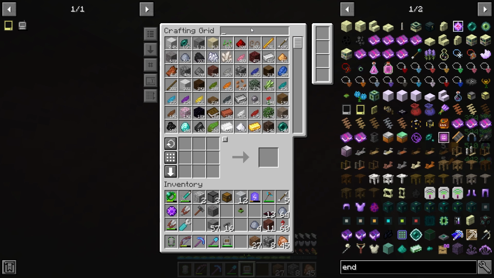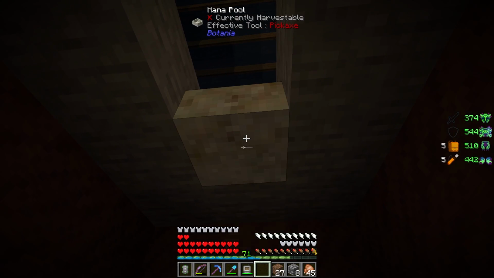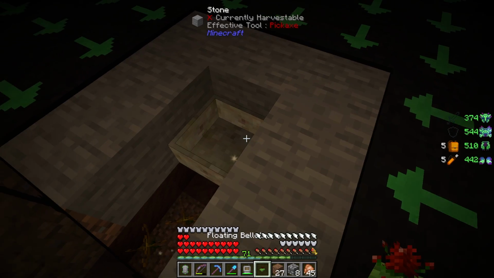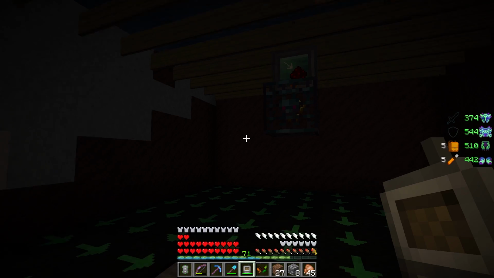And then we need living rock to make a mana pool. The mana pool can go here. And then above that will be the bellthorn. Like that. And we also need our wand of the forest.